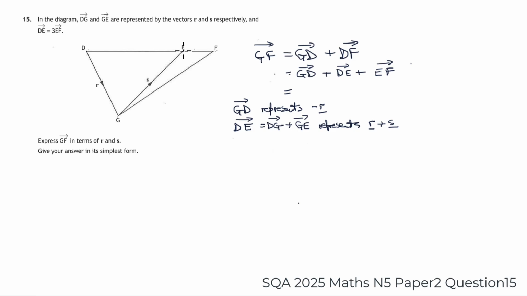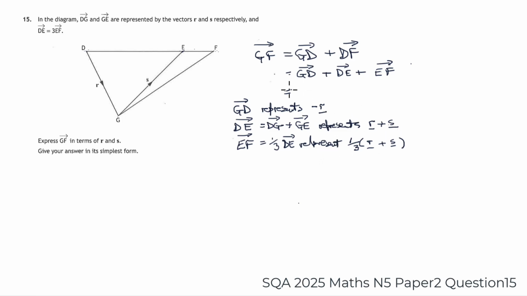So that's okay. And we're now sitting looking at E, F. Now we know that D to E is 3 times E to F. Another way of saying that is that E to F is 1/3 of the journey from D to E. So from E to F, since it's 1/3 of the journey from D to E, that would represent 1/3 of what DE represents as R plus S. Well, my goodness, I think we have all the little bits of the journey and what they represent.